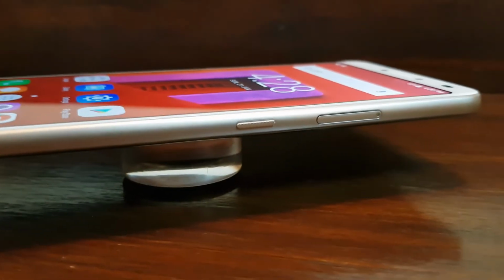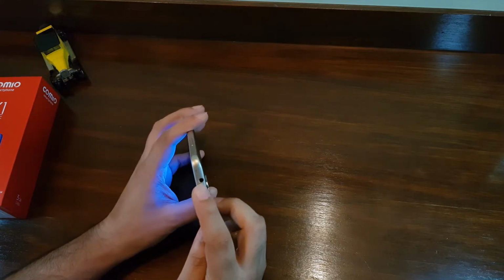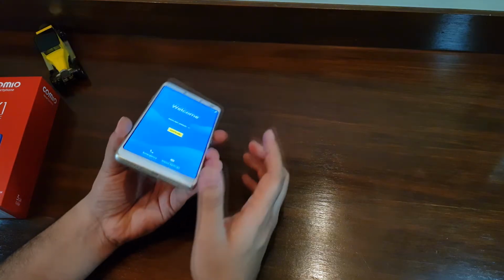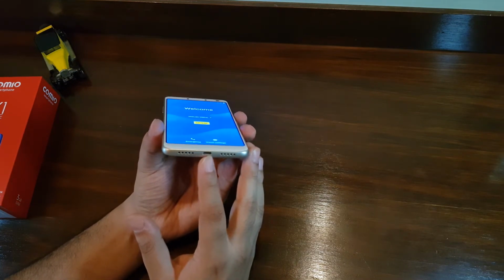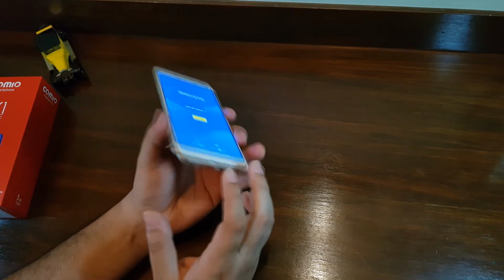It's got the power button on the right with the SIM tray there. On top, it has a 3.5mm jack. On the left, it's got a volume rocker key. And at the bottom, it's got a speaker grill and micro USB Type B. It's not a Type C, it's a Type B USB charging port.